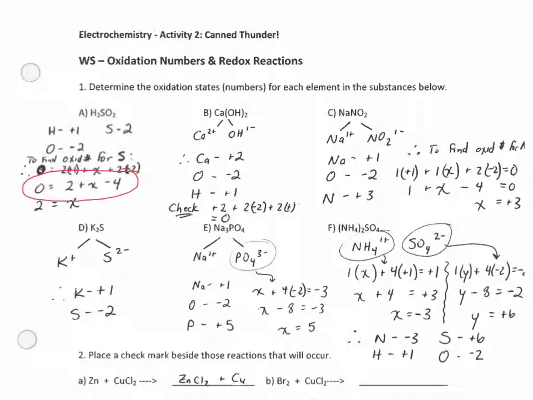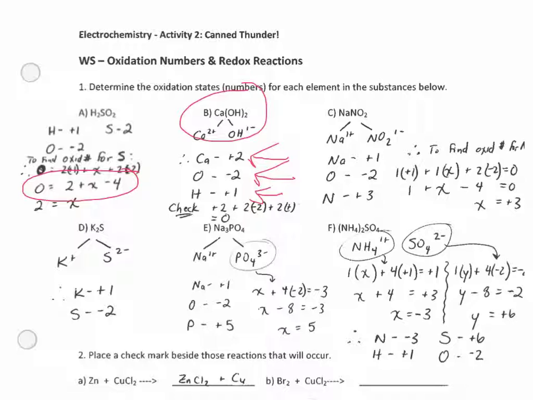One strategy for assigning oxidation numbers for ionic compounds is to just split the compound into its component ions. So I have Ca2+ and OH- in calcium hydroxide. Right away then I know that the oxidation number for the calcium is +2 because it's equal to the charge on the monoatomic ion. And then again I have oxygen and hydrogen, and they are just -2 and +1.